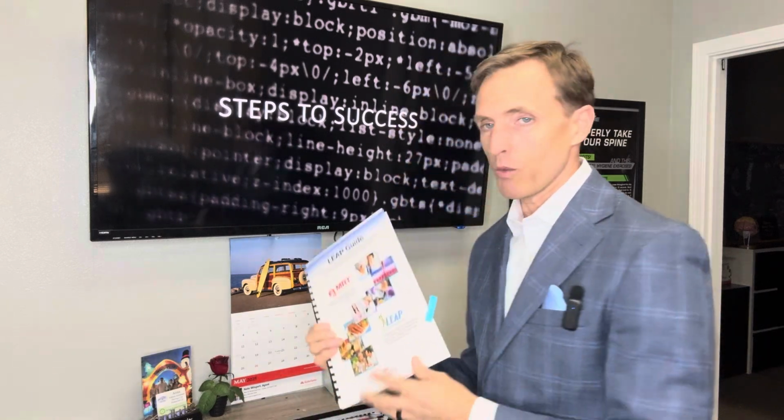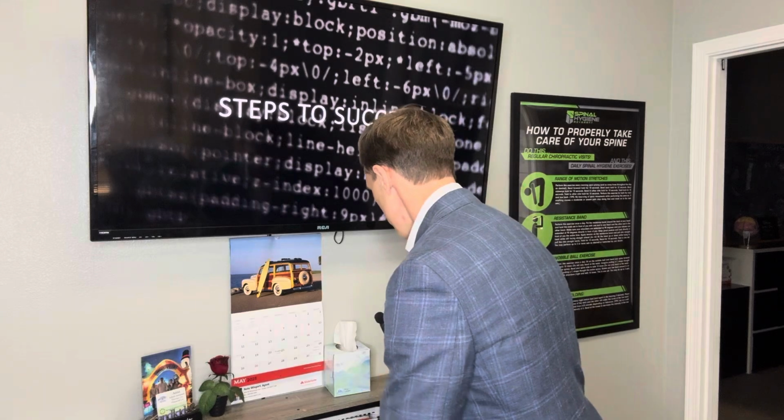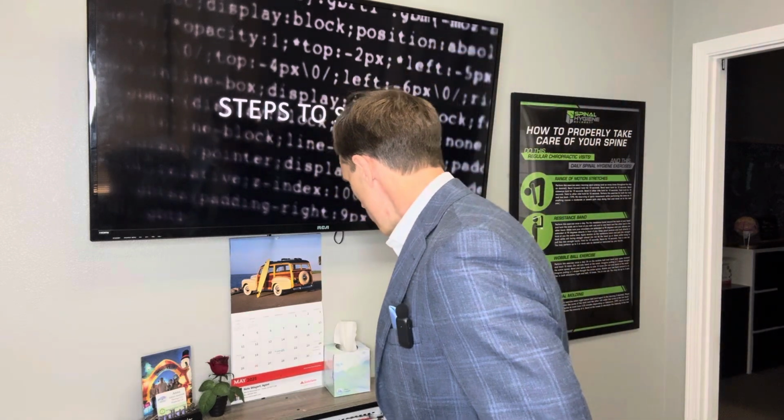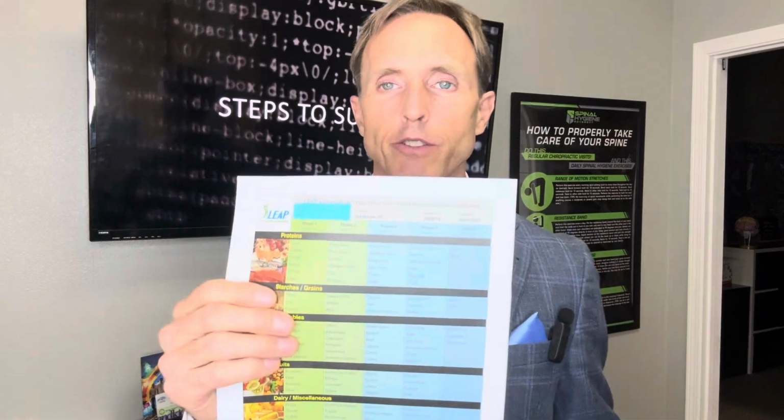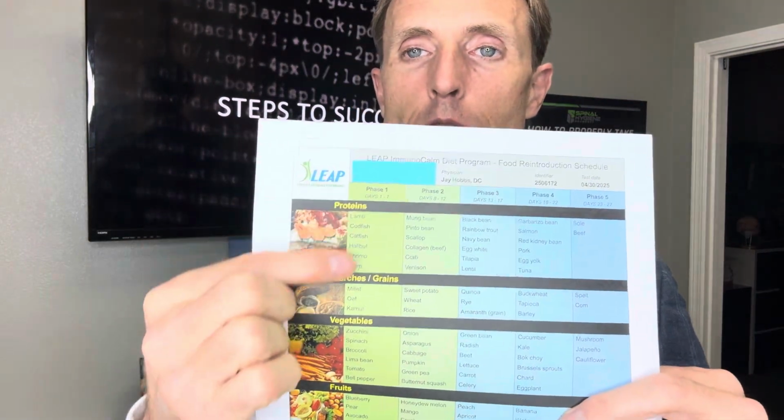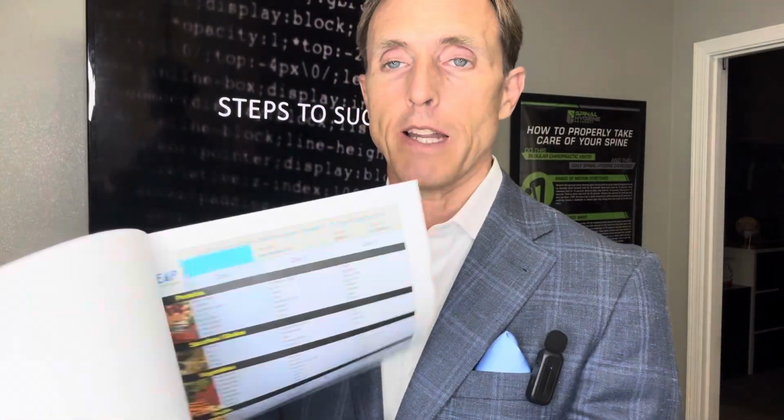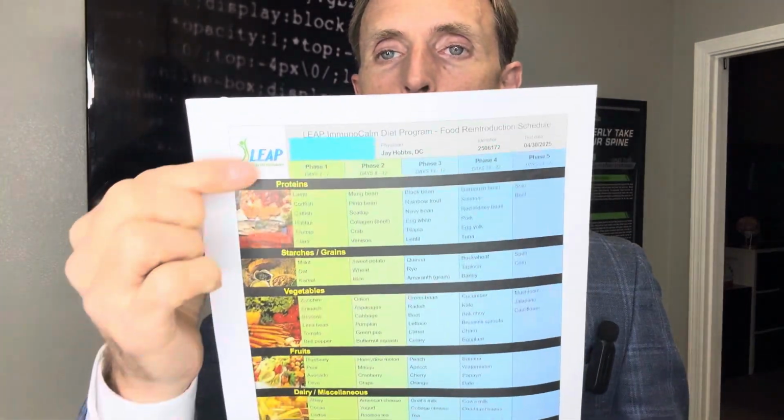Phase 1, which is on page 3 in your booklet. All right, I won't flip there, but it's on page 3. Eat any foods for a week or less if you start feeling better. So phase 1. Where's phase 1? It's simple. It's on this page for you here. Okay, phase 1. Any of these foods. There's 2 pages of this. There's also a different one. We'll come into that one in a minute. But right now we're just on page 1. Phase 1. Eat these for a week or less.